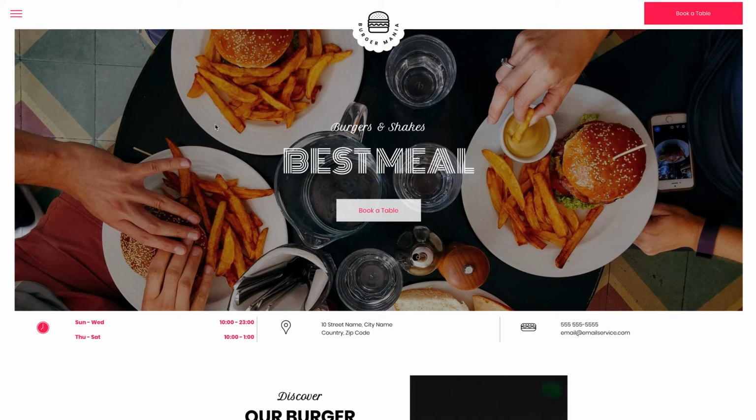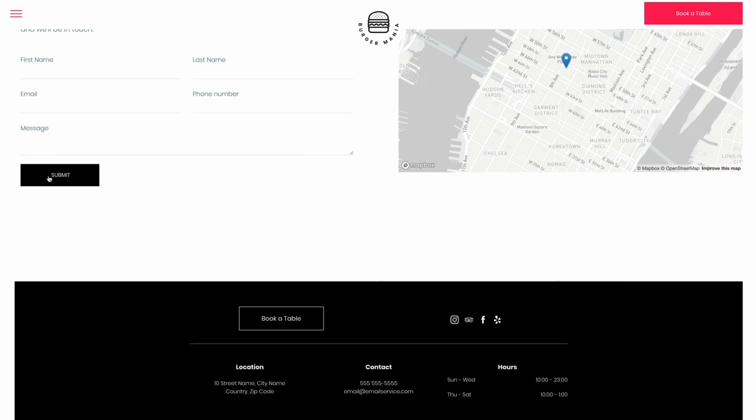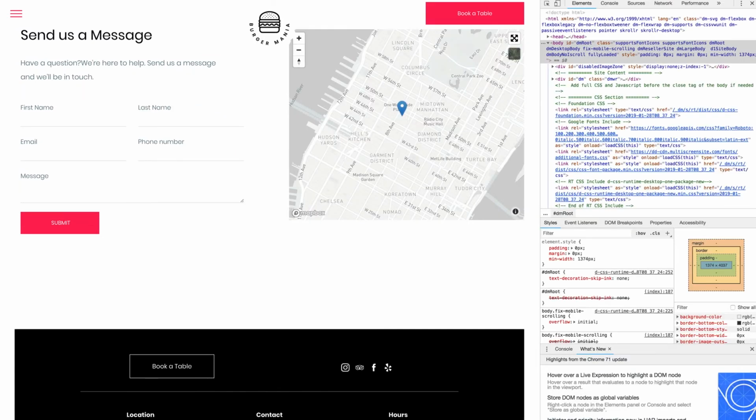Okay, perfect. Now what we're going to try to do in this case is we'll scroll down our page a bit, and we'll use the submit button from our contact form. So first we need to open our inspector, and here in Chrome we can do that by going to settings, more tools, and then clicking developer tools. Cool. Now there's a little tool we're going to use here, and we can access it here on the top left of the inspector with this little arrow icon, so let's give that a click.